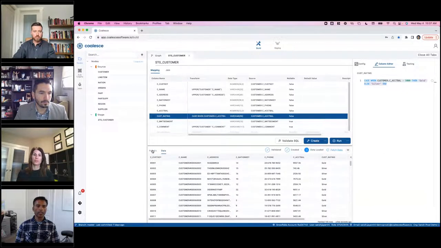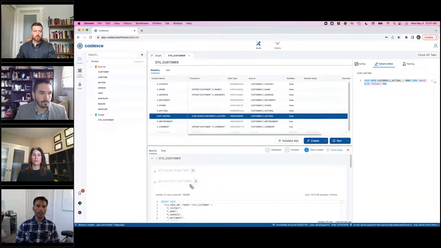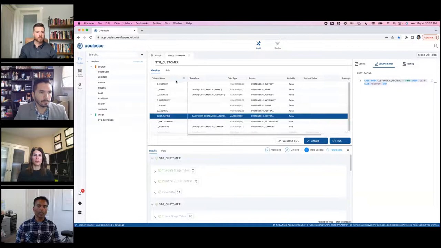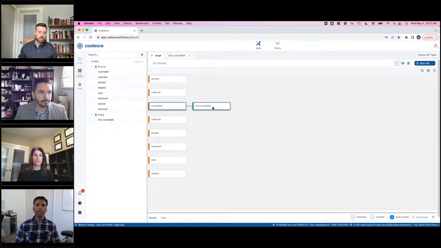Again, if you look at the SQL, it's all there. The SQL statement now has all of those transformation functions in the rules that we have applied. Now I can, you know, filter the customer data. I can do joins. I can build a series of these stage tables to break down a complex logic and achieve whatever transformation that I want to achieve.